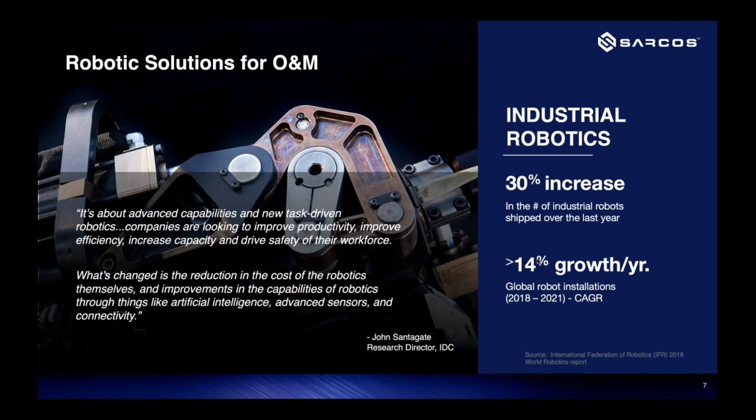So if gathering better asset and system data is the objective to becoming proactive in your maintenance and your plans to eliminate as much downtime as possible, well, you likely need a multi-purpose, on-demand tool that can help you gather and deliver data you need when you need it. This is where robots come in. So I always like to reference the 3 Ds of robotic deployment: dull, dirty, and dangerous. And I've been to a lot of facilities like yours, and there's no shortage of all 3 of these categories when it comes to your assets and systems.